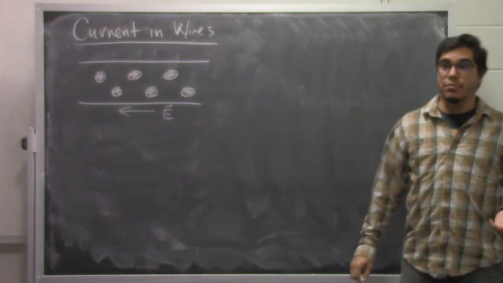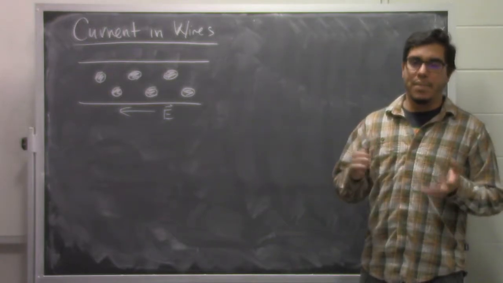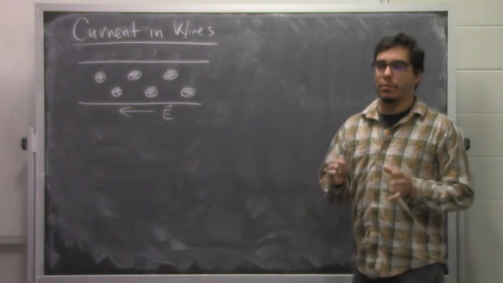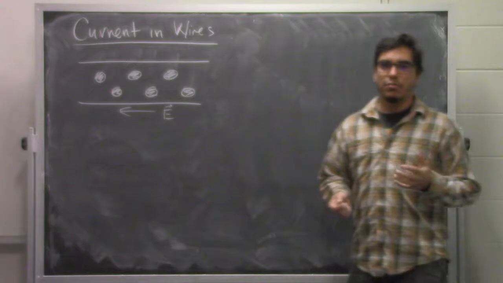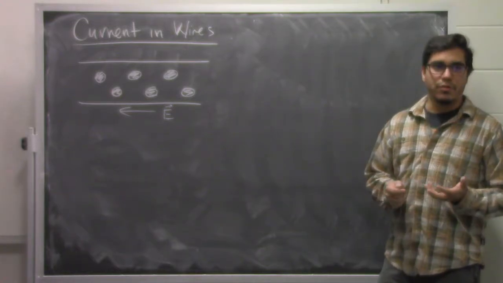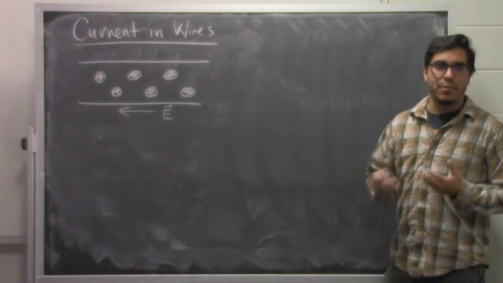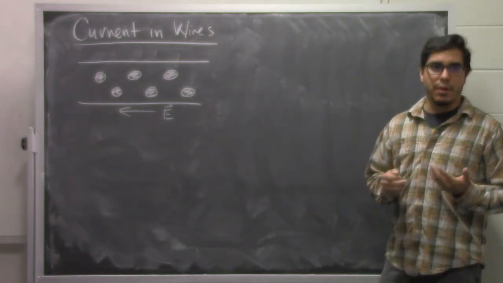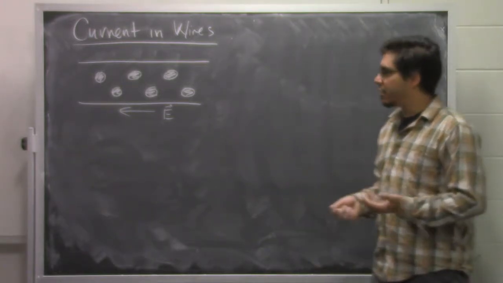All right, in the last few videos, we've talked about the separation of charge between two metal plates and how that can give rise to current, the movement of electrons from one place to another. In this video, we're going to start to develop a model for understanding how those electrons move, how they're related to fundamental quantities that we can measure, and also how they will be related to macroscopic quantities which you can measure in the real world. We'll get to that in the next video.